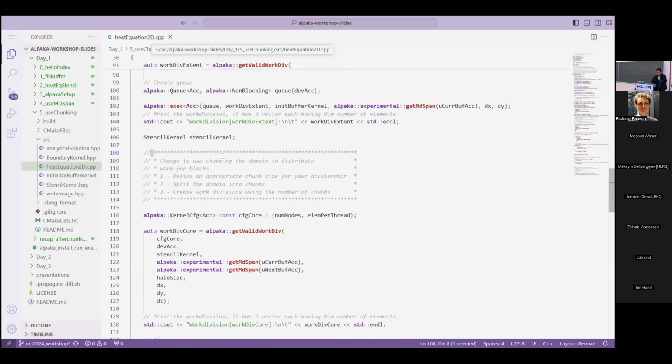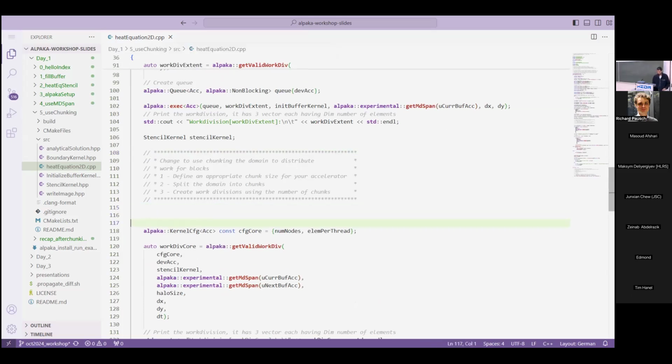So you can go to line 108. Over here, we have some instructions. It says we need to define an appropriate chunk size. Of course, it is an Alpaka vector.